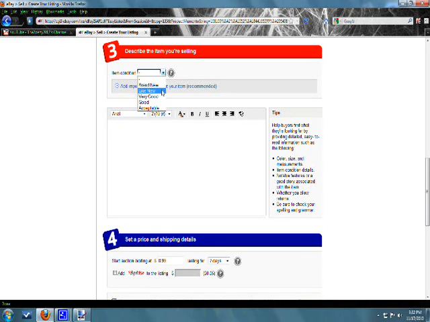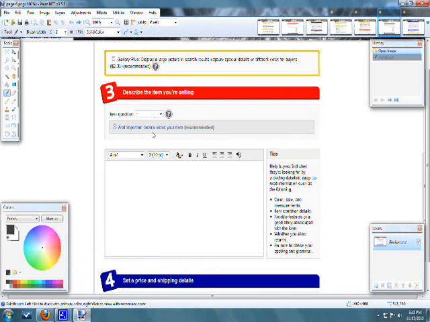Like new is, you took the wrap off, but you've never even opened it or used the CD, it's like new. People don't like to buy an item that's listed as brand new and they get it and it's open. They think it's been used. So you want to put here what you think would be the best detail for your item. Go by the tips that I just told you.